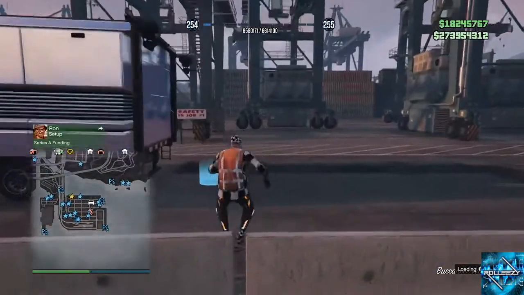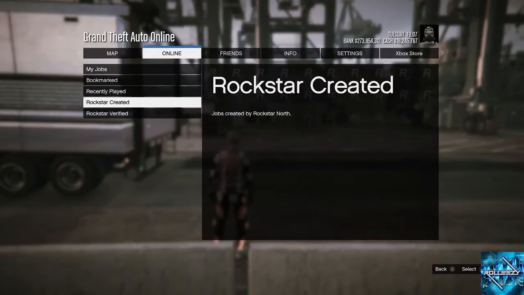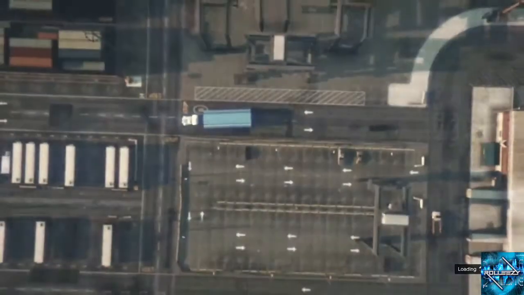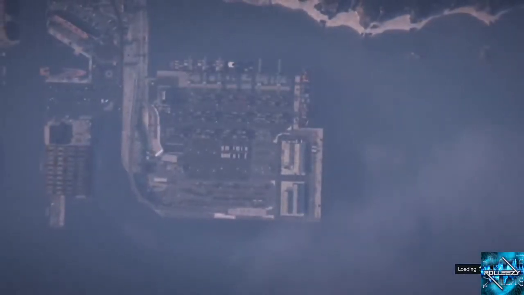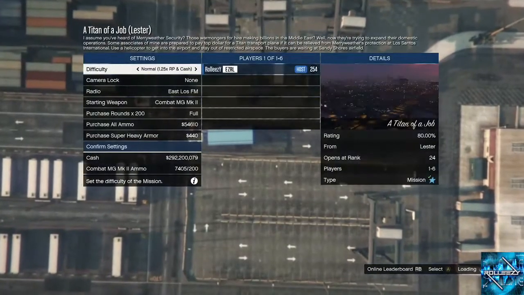I did wanna show you guys in this one that you can just go to online jobs, play jobs, Rockstar created, and go into any mission. I started Titan of a Job real quick, and this is why. You see, it shoots you up in the cloud and it takes a little bit longer. That's why I showed you guys the EZRL method. Call EZRL for the job. It's very easy and it's a lot quicker.